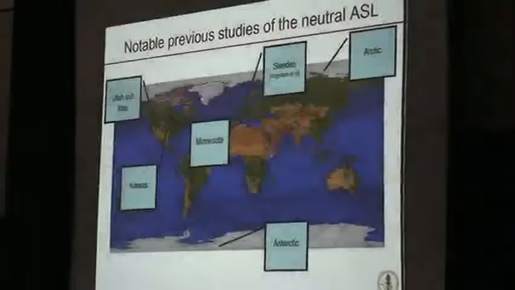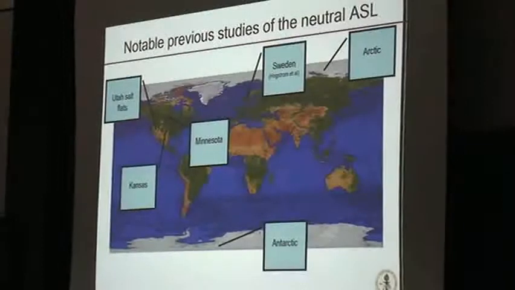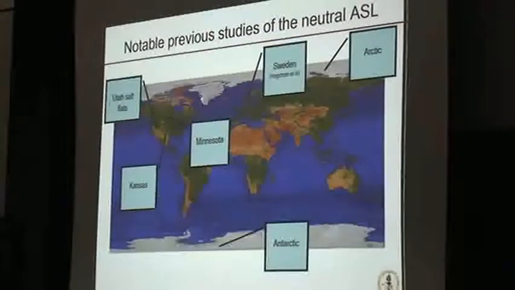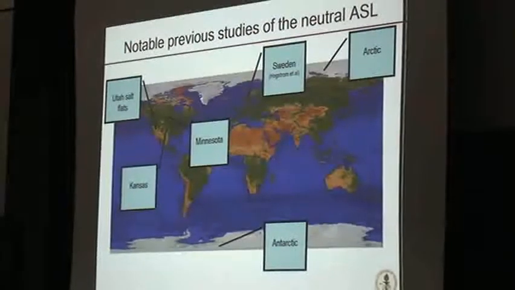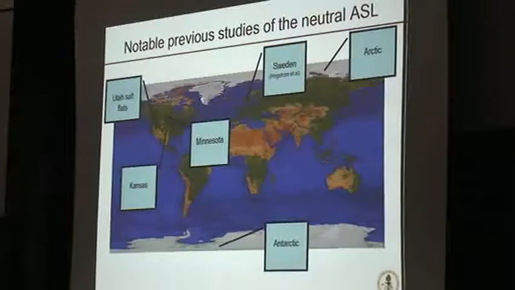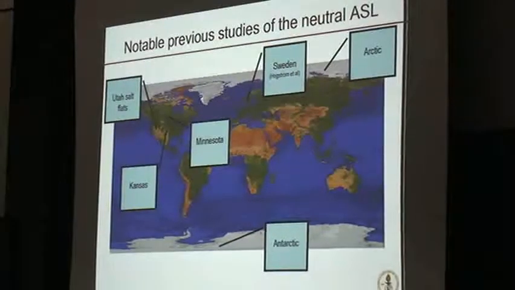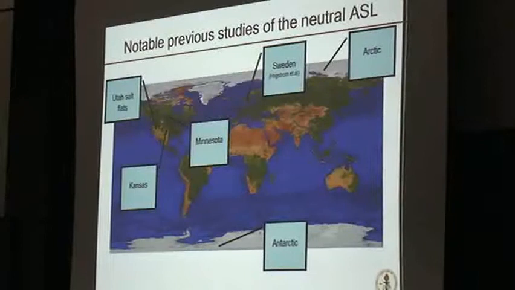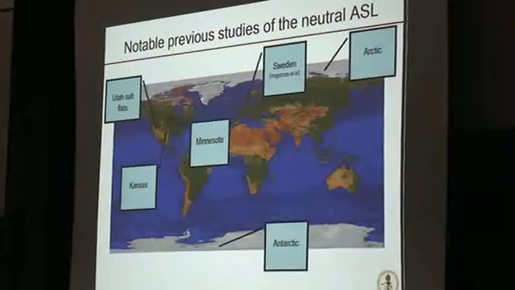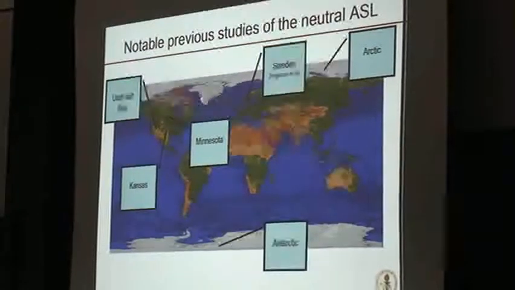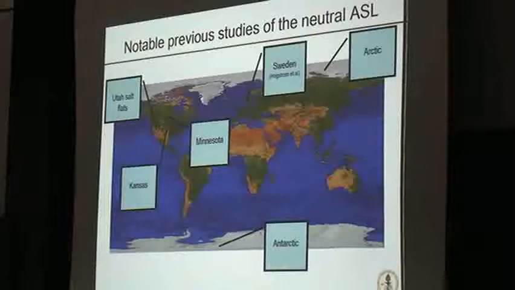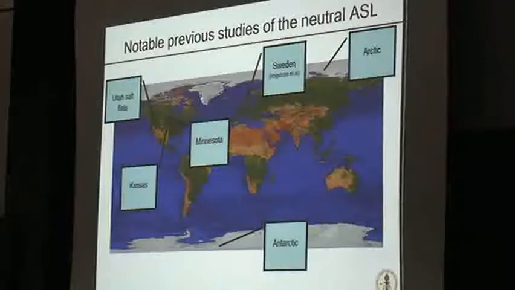Okay, we're getting to the experiments. Notable previous studies, several in Sweden. People have worked in the Arctic and the Antarctic. Do you want to know why? Why would you want to work in the Arctic or Antarctic? No corrosion. Flat? No roughness? Other one? No corrosion. Coriolis? Any other one? Is it nice and warm?